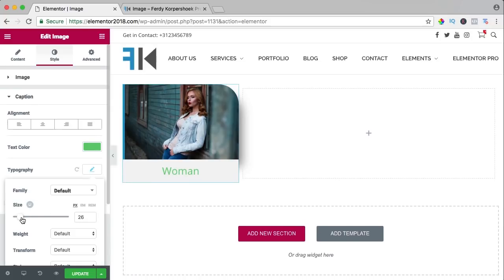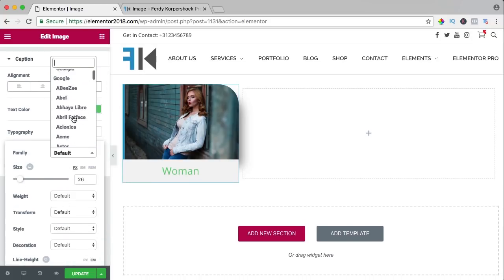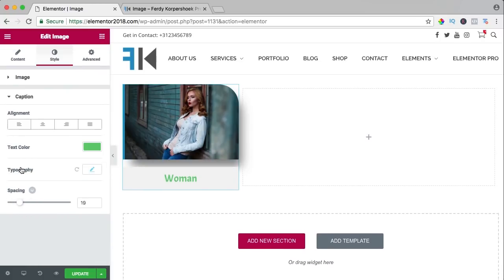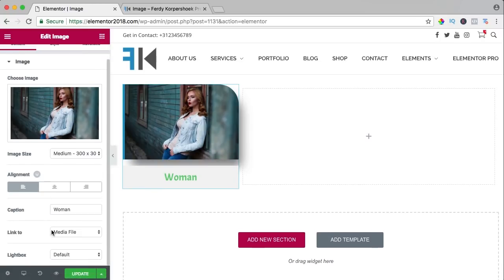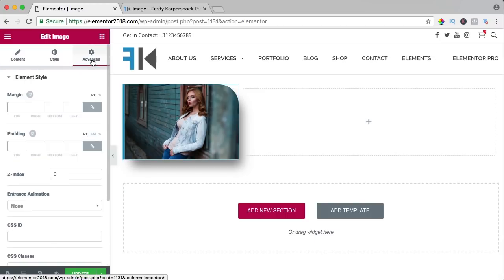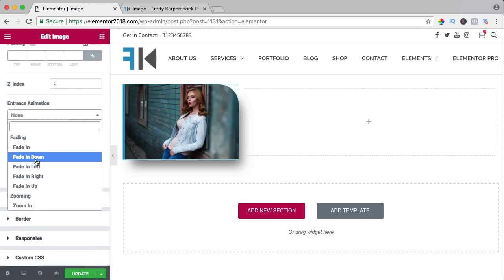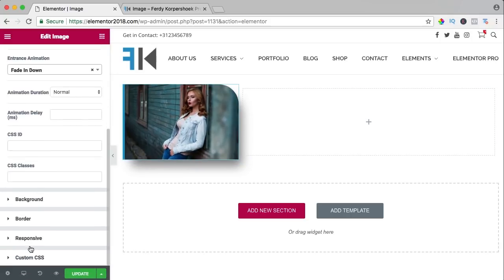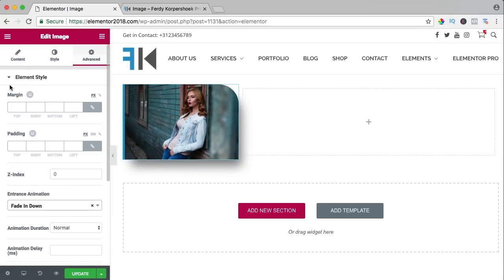Make it bigger, change the font, change the spacing. But since I don't use it, it does not apply. But I wanted to show you that it was possible. Then we can go to advanced, change the margin, padding, entrance animation. It's not really related to the element because you have all these options everywhere in all the elements.